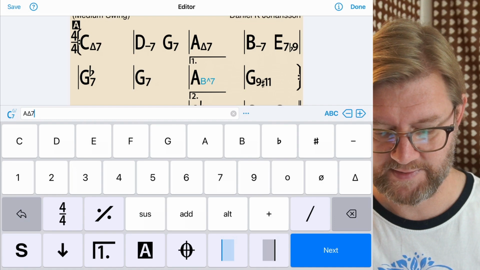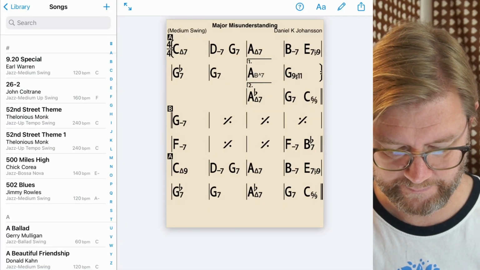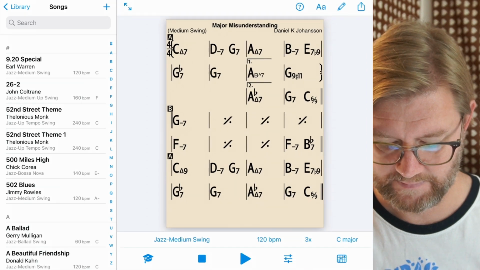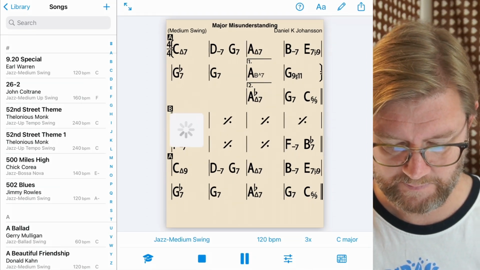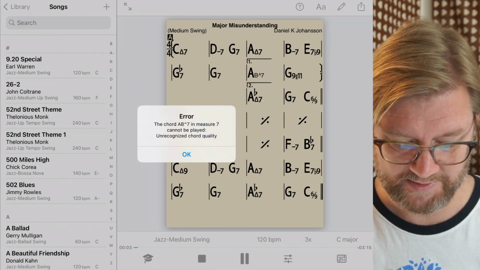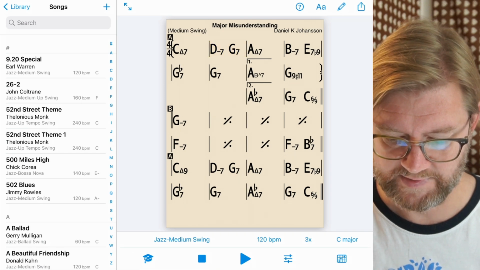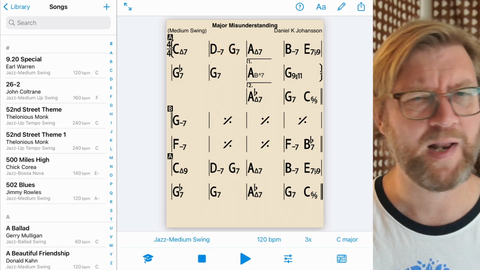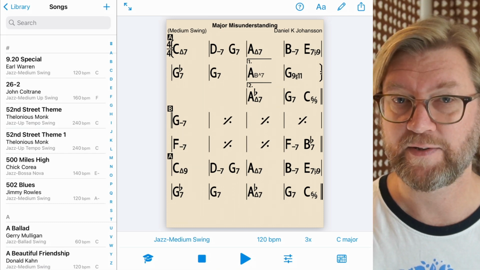So if we press save and done, let's see what happens if we try to press play now. An error message. So we press OK, and we can fix it. I think it will still play something there, maybe something A major-ish.